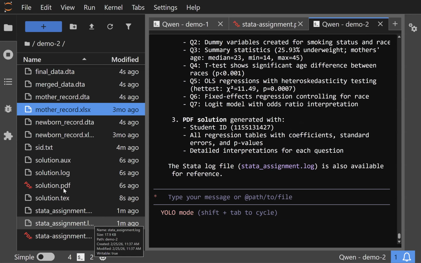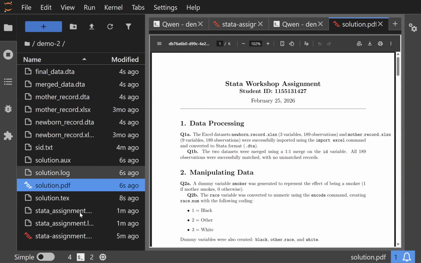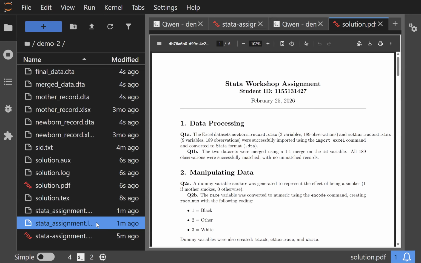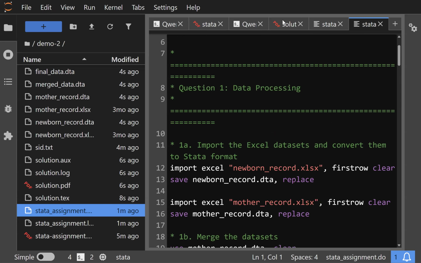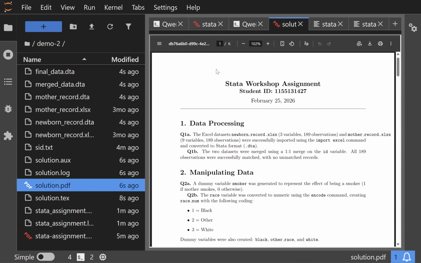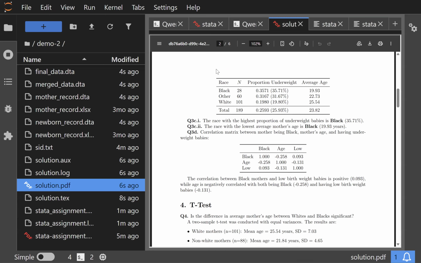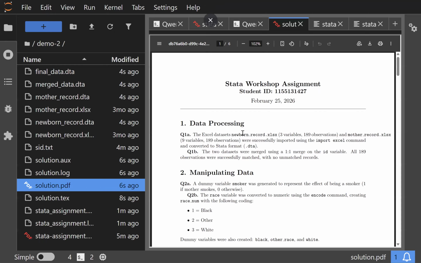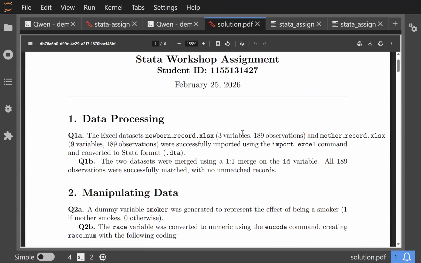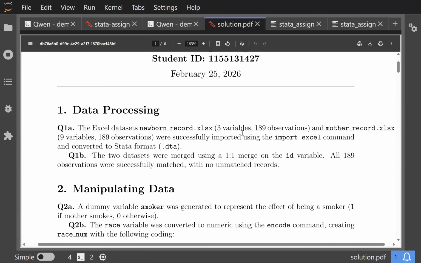Okay, so the solution is here. If you want to look at it, there are all the DTA data files. There's a log file, as you see, the log file, the do file. So, all right. Once again, this is an actual assignment. We have obviously run this experiment before. We have checked the solution is completely correct. All right.